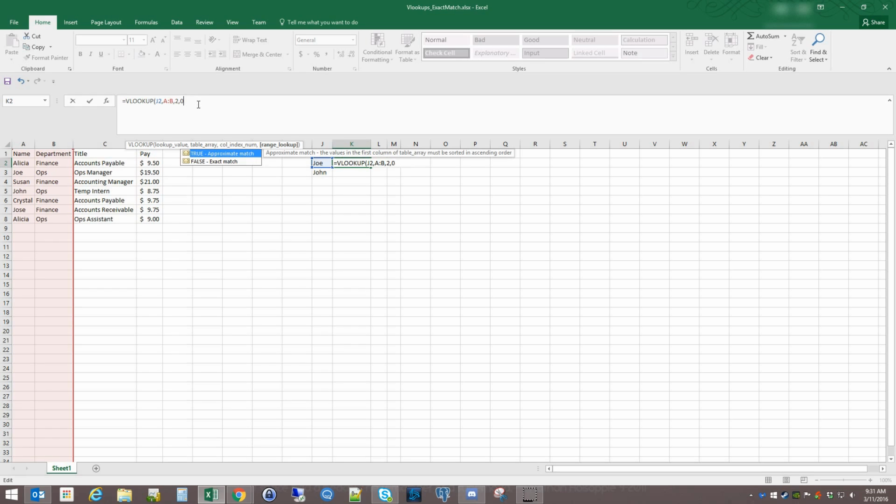So I prefer to do 0 because I know 0 is false. And you know what? It makes it smaller for me. I prefer little optimizations where I can. If you want it to be true, you put in a 1. But if you're more comfortable with it at the beginning, you can just put in the words as well. That way you know, because it is prompting you for words. But again, I'm going to use 0s and 1s because I've been using Excel since Excel 2000. So that's what I've done.